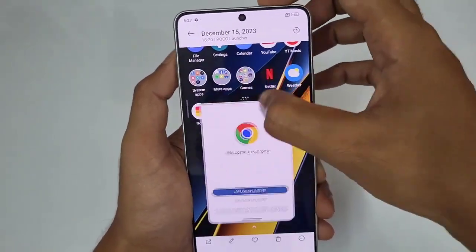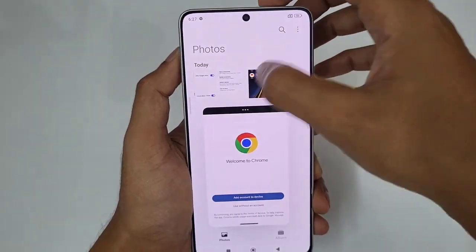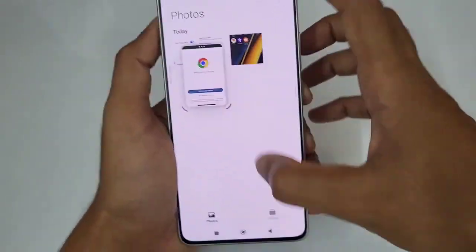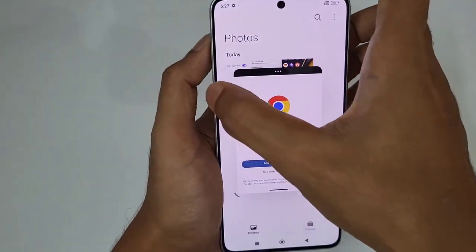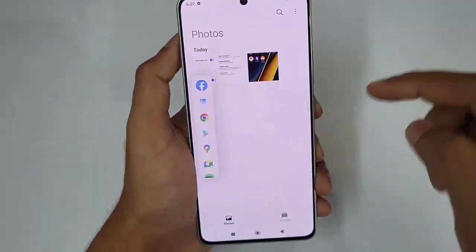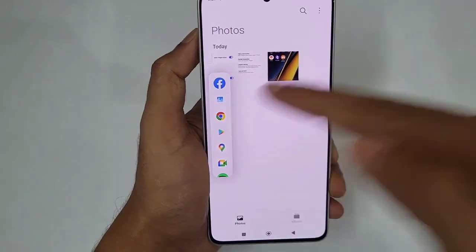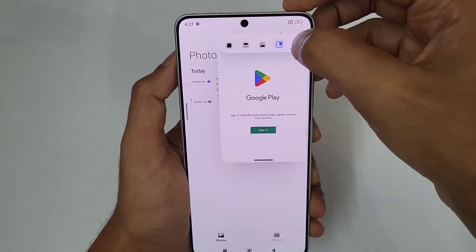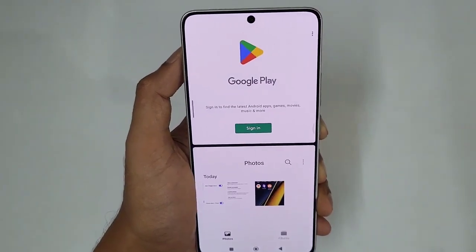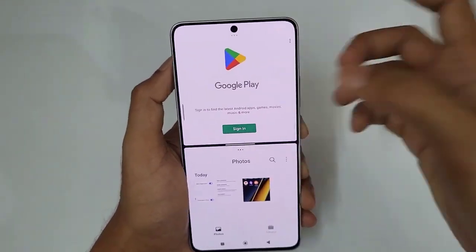So meanwhile you can locate this also. So you can do both at the same time, and you can even drag to make it smaller and larger. And not even Chrome, if you just tap over here you can close it right away. You can select any of the applications. So for example, Play Store, you can do the same, and you can have a few more customizations. If you want to open in split screen, you can see you can open in split screen. So a lot of customization stuff over here.